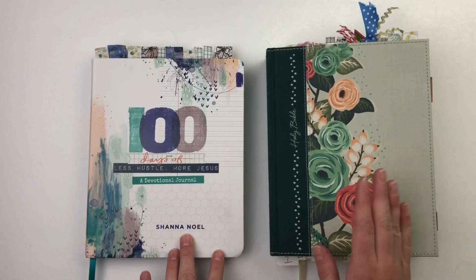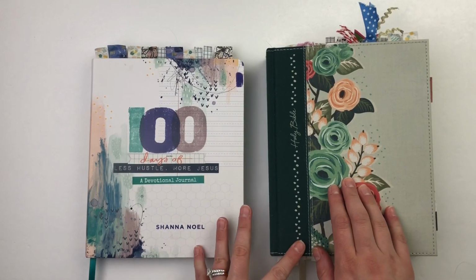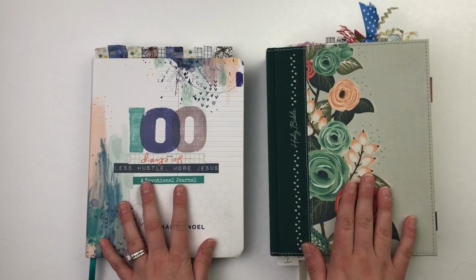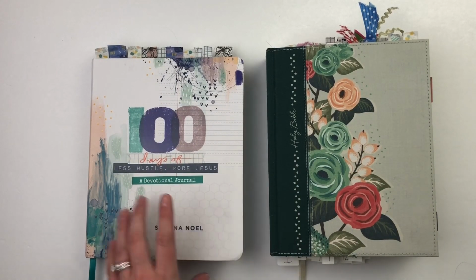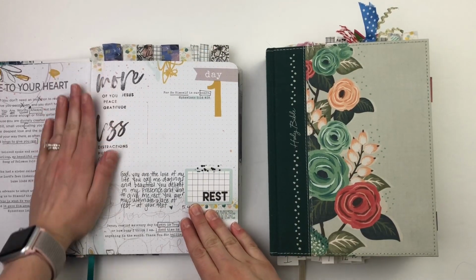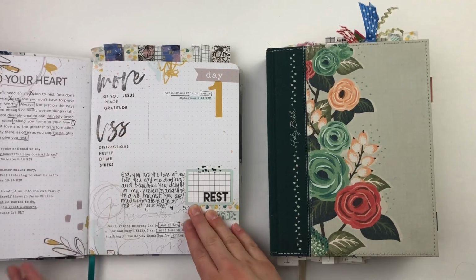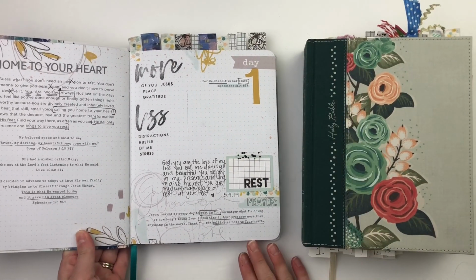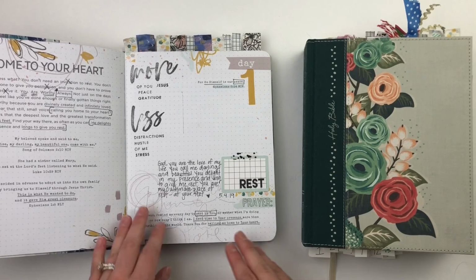I wanted to do mini entries in my Bible to go along with each day, so I'm really trying to keep it simple so that it is totally doable for me. So let's just dive right in. We've got day 1 here, and Home to Your Heart is day 1. I did this with the template I was talking about, keeping it very simple to begin with.